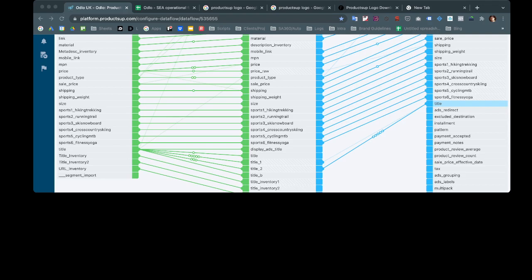And then once you do all these optimizations, which ProductUP considers to be boxes, you then connect them with the official Google Merchant Center shopping attributes. And then you get an overall optimized feed.